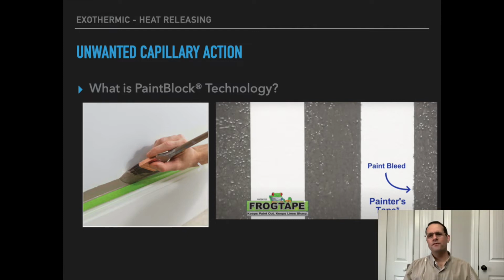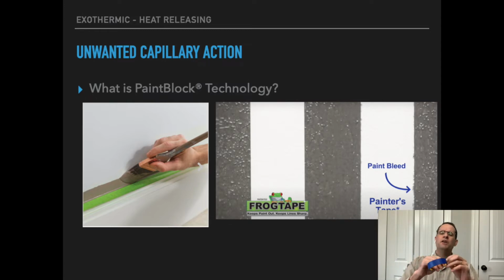Now, maybe some of you have had experience with painter's tape, right? If you want to paint a line or do some trim around doors or something, you grab either masking tape or maybe some kind of cheap painter's tape that you can get from Harbor Freight or something. And this slide here shows a product called frog tape. And it's claimed to be better because the lines you get are very crisp.